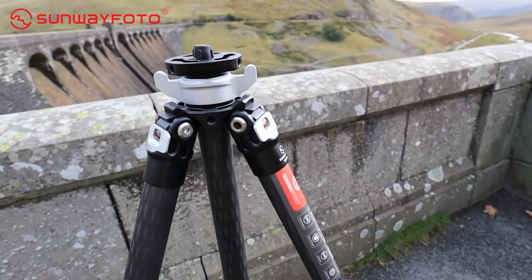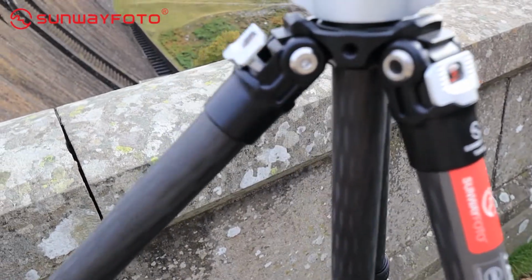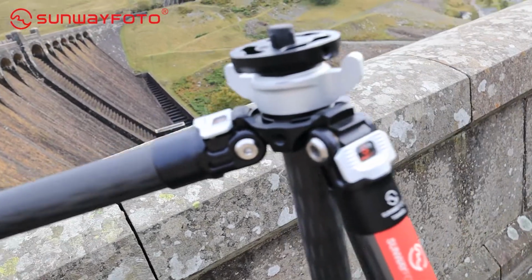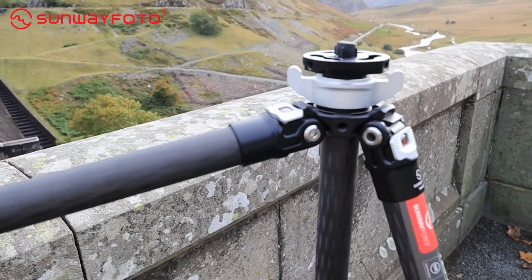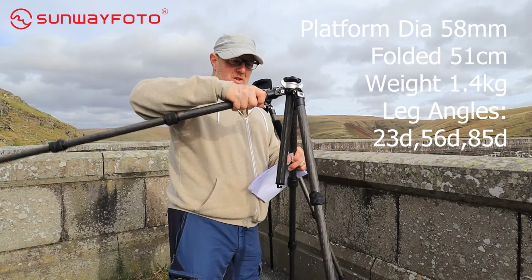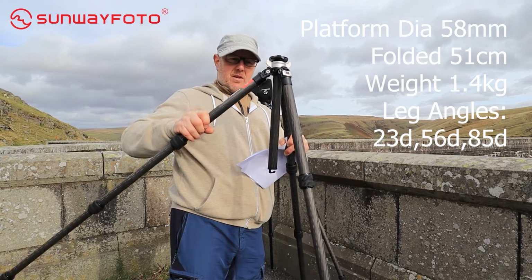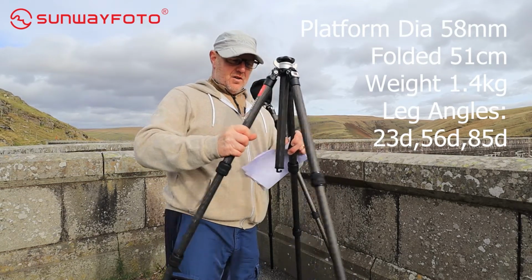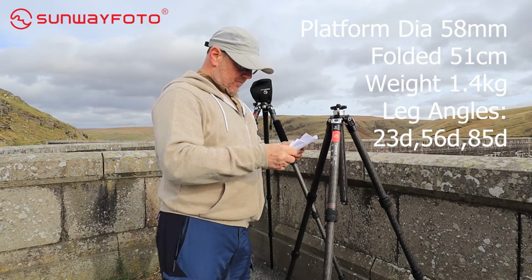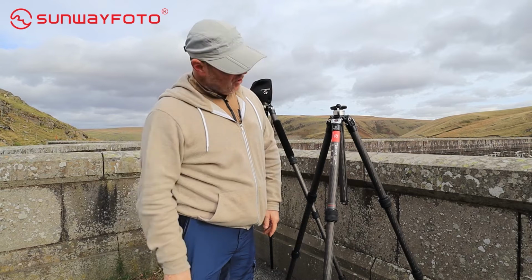You have leg angles of 25 degrees, 55 degrees, and 85 degrees. So you've got your 25, you go out to your next one, which is another angle, and you can go out to the next one, which is another angle. That's not quite 90 degrees, it's 80-something, 85, 55, and 25. That's it. I'm not going to say any more. There's no point. It's a tripod.